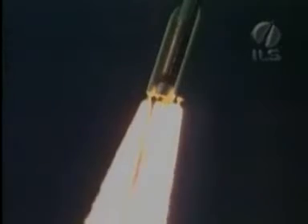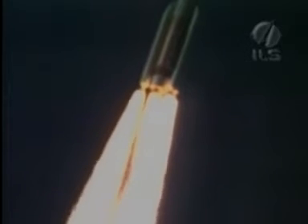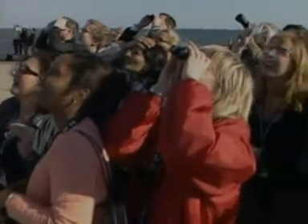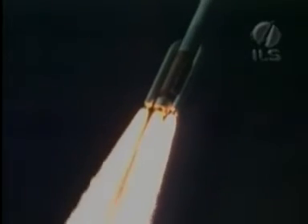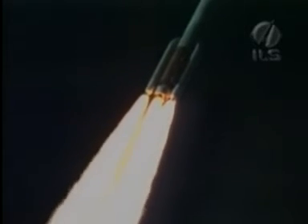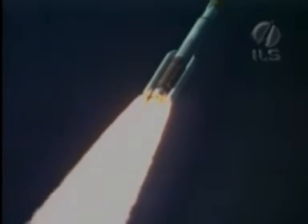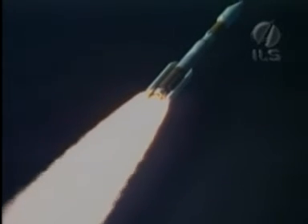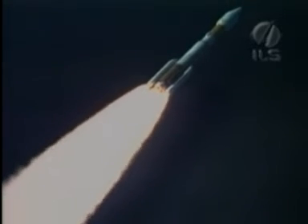Prong back to 61% thrust. The vehicle is continuing its 110-degree roll to bring the solids to the pitch plate. Plus 35 seconds. Roll program is complete. Vehicle is accelerating smoothly at 1.2 Gs. Marty, RD-180 is burning well. We're approaching a period of maximum dynamic pressure. As we transition through the max Q, TVC has gone to closed-loop control and throttle up to 64%.